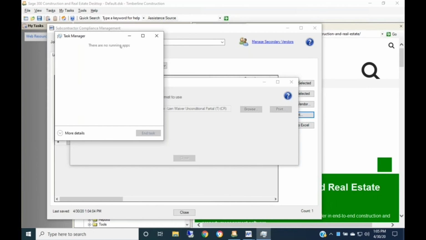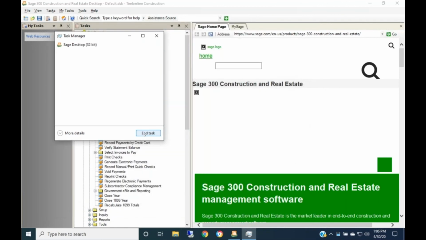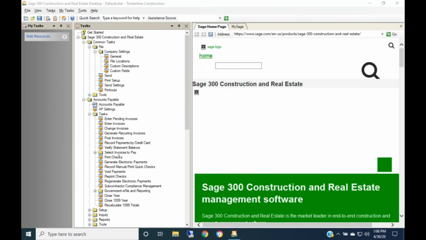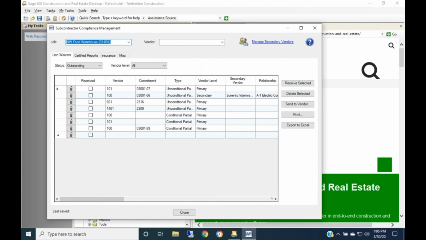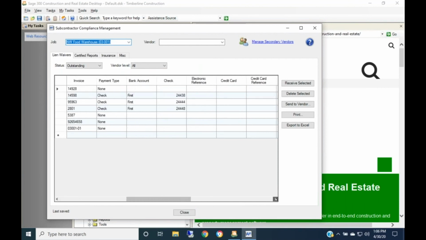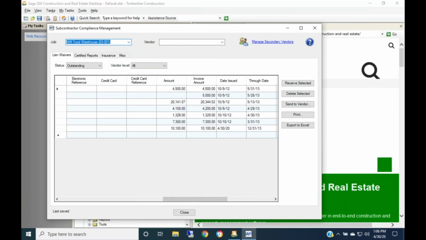All I can get out of that, I don't know why. Okay, let's go back into that again and see if that actually was 0. Yeah, well, invoice amount 0. So let's do this one here.